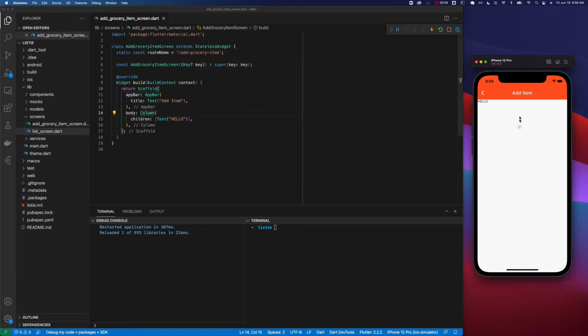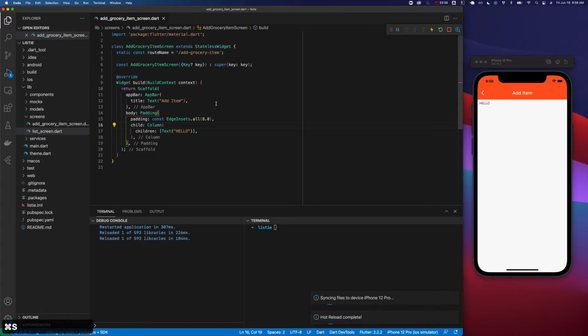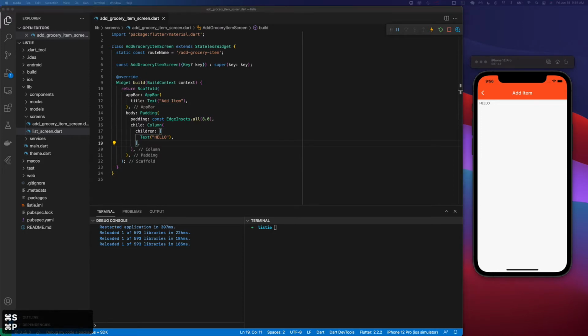Now I think this is going to need some padding, so let's just wrap the whole column in padding rather than wrapping each individual, and 8 seems to work well, so that looks pretty nice. We'll do our comma here so that we get the nice formatting there. And essentially, yeah, we got a few fun things to do here.